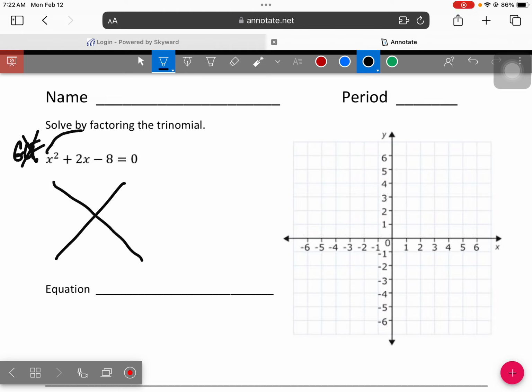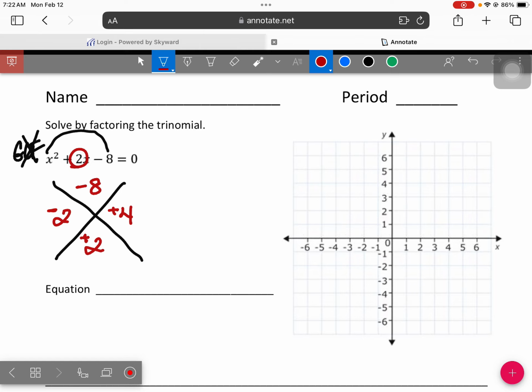Okay, so then since it's a trinomial, we would go next to X box. A times C at the top is going to be 1 times -8, which is -8. And at the bottom is our B value, which is 2. All right? So I need factors of -8 that add to give you 2. What is it? 2 and 4. And which one is going to be negative? The 4. Yes, because this is positive. The larger digited number is going to be positive. Okay? Any questions about that?